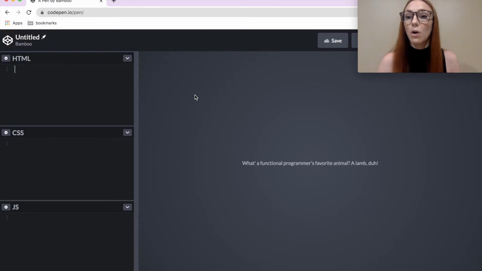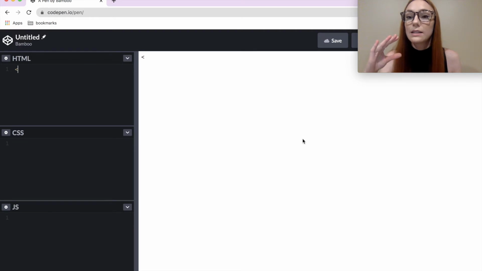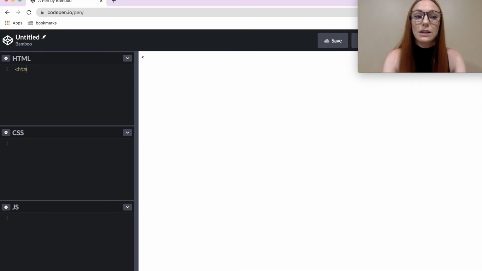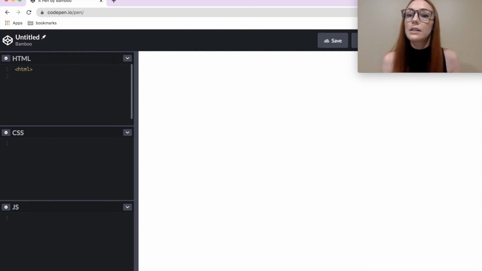So what we're going to do, all HTML sections and your website has to start with HTML tags and end with HTML. So here we're going to start with this open alligator or less than sign, and we're going to write HTML. Already spelled that wrong. And you guys can do this however you would like, but for the sake of keeping everything cohesive and so you guys can see how it all correlates, we're going to close out that tag as well. And we'll just add all the contents of our page between those two tags.